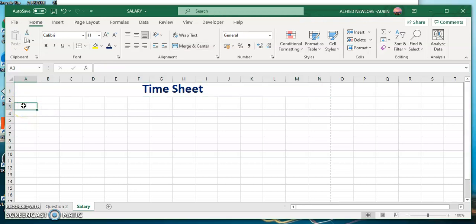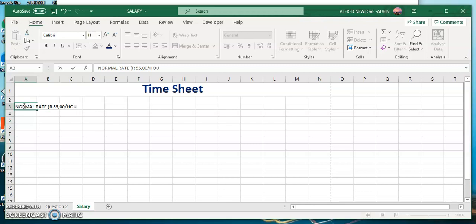I'm going to create normal rate. Let me use capital normal rate. Okay, normal rate. Rand 55,00 per hour.